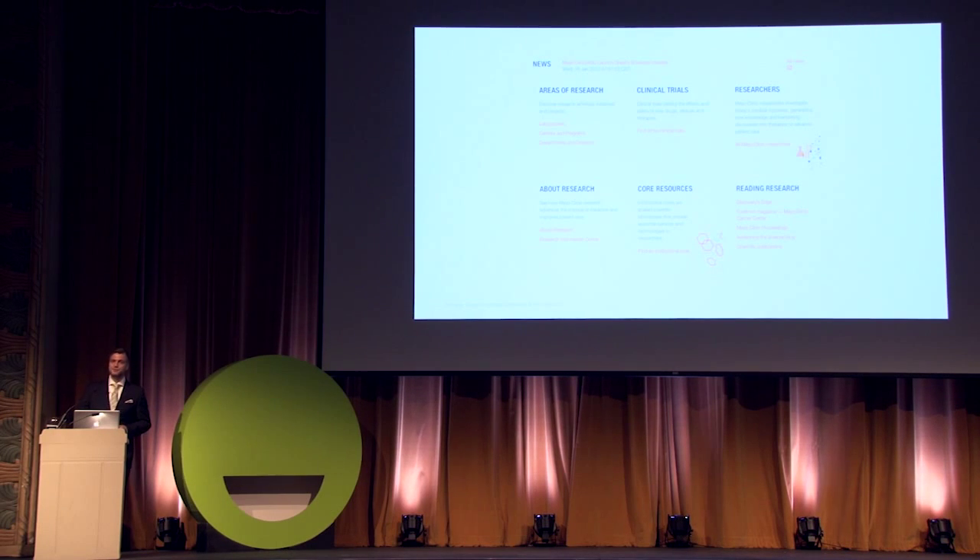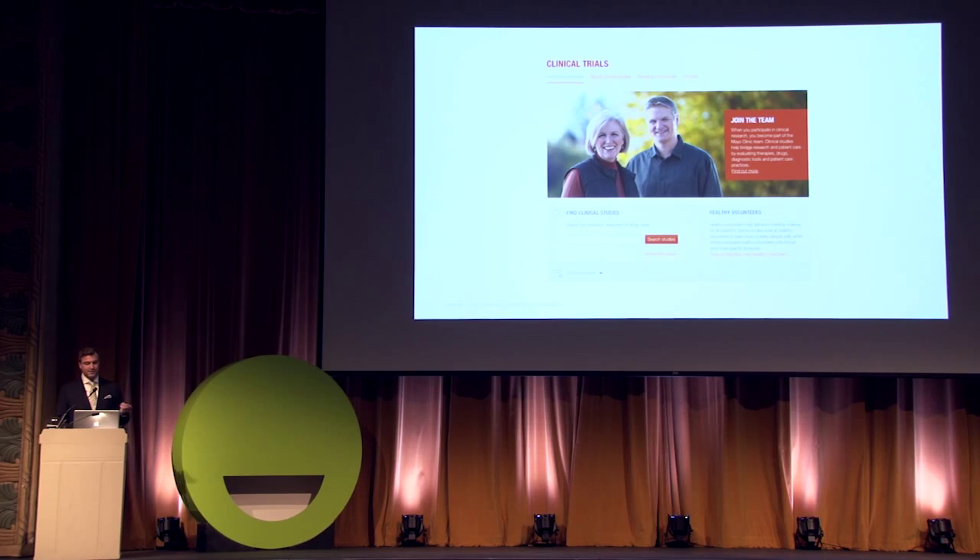To clarify things for users, we built a system of interchangeable tiles — each has a title, scoping text, and just the key links. From a maintenance point of view, tiles are easy to move around and add or remove as we see traffic going up and down. We saw about a 20% permanent positive change in traffic and great patient feedback. Even clinical trials got a simple search tool with expandable search to make it nice and easy for patients — bringing that high degree of happiness we were looking for.